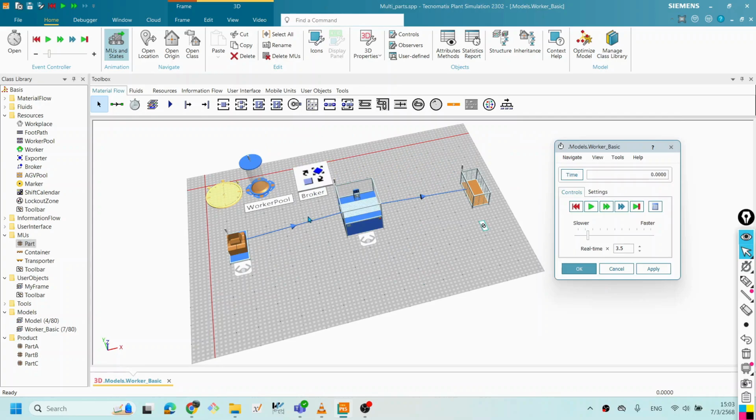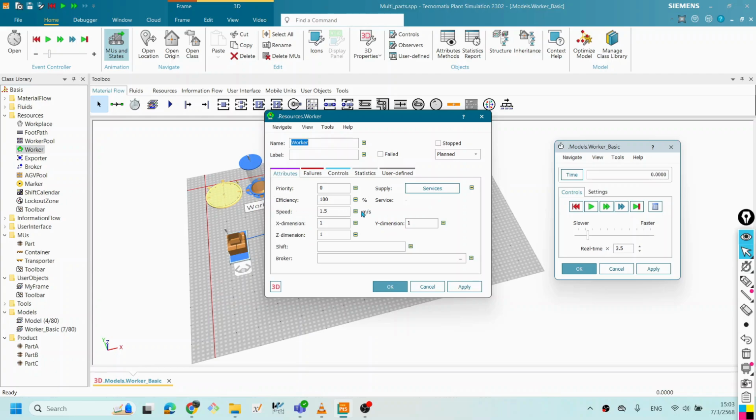Same thing about the human. If the human is a worker, you can double click on it and set up the speed of the human, the worker's pace from step to step, and the range of the step. I call that the pace.